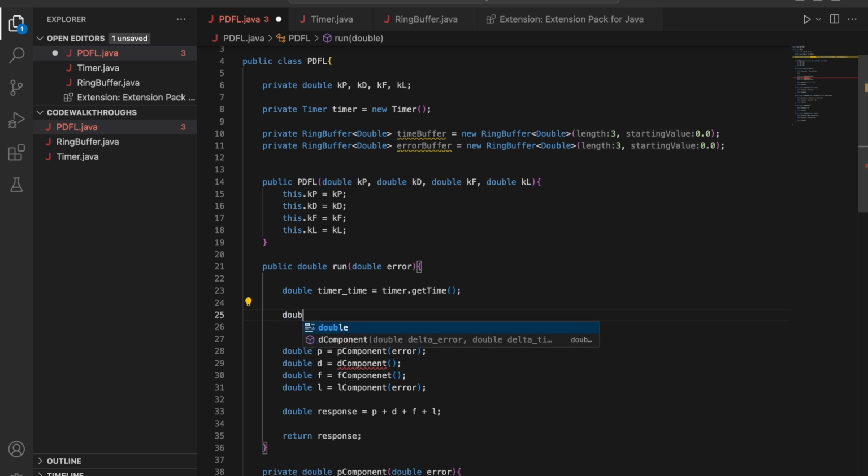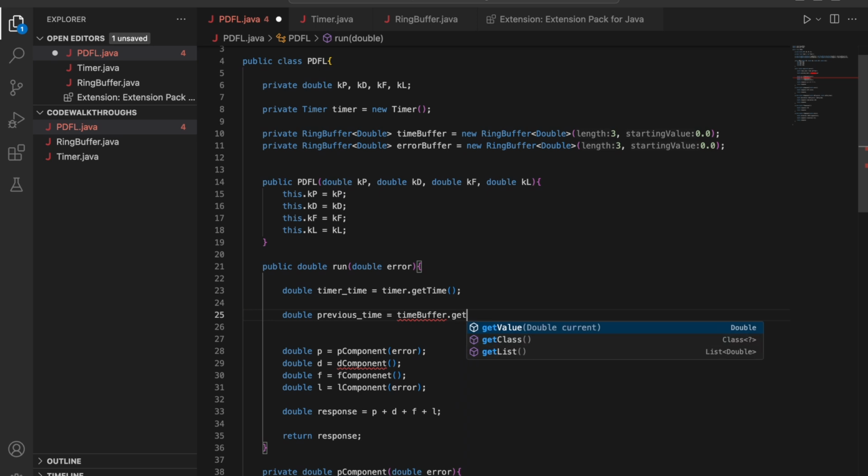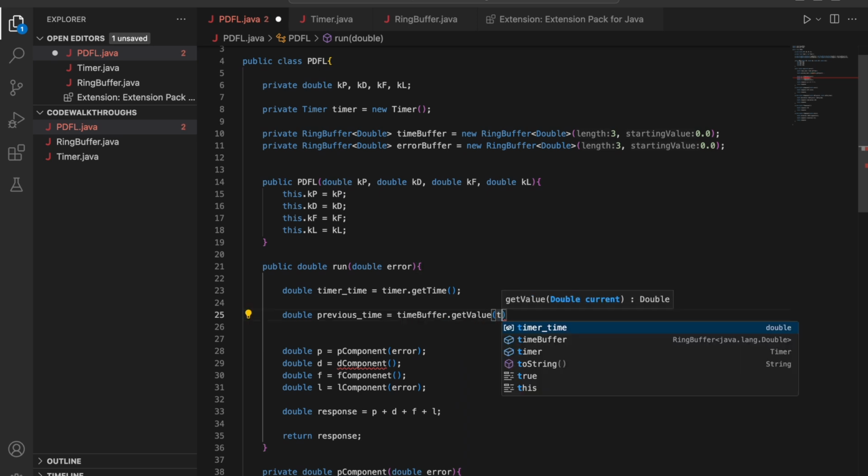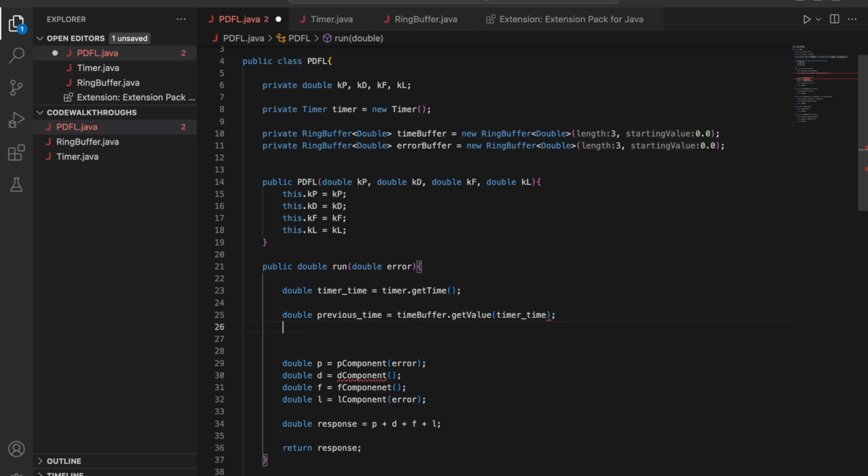So previous time is going to be equal to the time buffer dot get value, and we'll give it the timer time, keep it updated, and then previous error, let's just simplify this to time actually, is going to be the error buffer dot get value error.